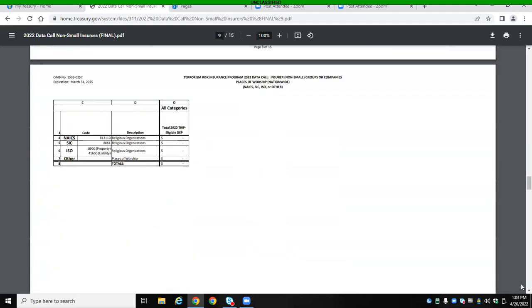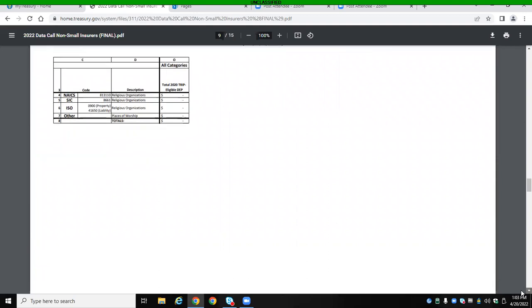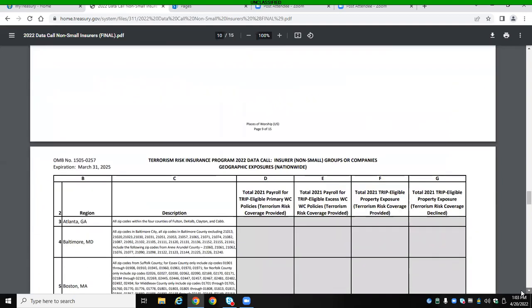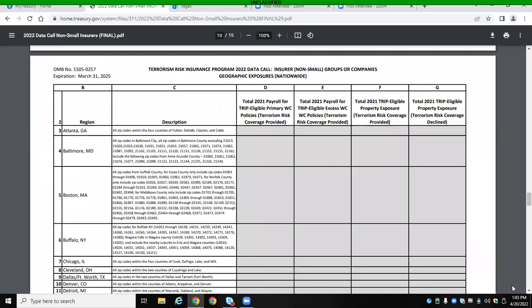Okay, moving on to geographic exposures. Again, this has not changed from prior years. Think of it as requesting the same sort of information that is requested by AM Best on its terrorism questionnaire. Geographic descriptions are the same as those used by AM Best. To aid in the reporting, we have also generated a complete list of zip codes for each of the jurisdictions listed on the worksheet. So if it is easier to use this to respond, you can do that. This document is available in Excel format on our website. Otherwise, use your best approximation of those areas.